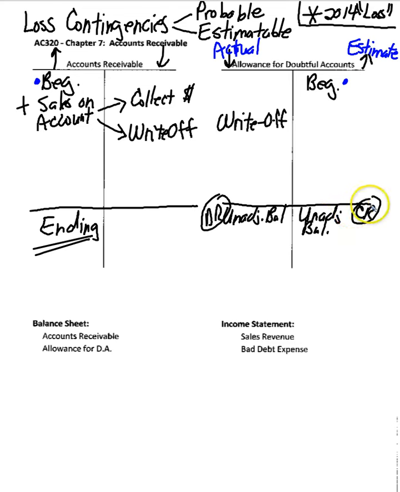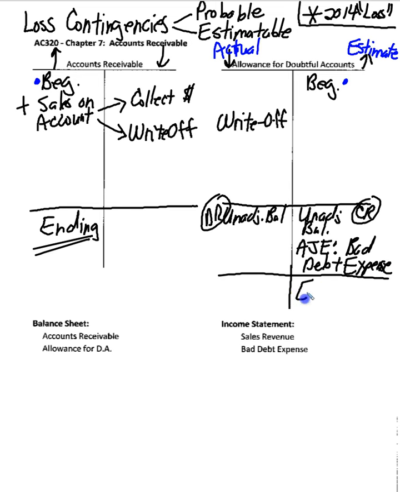Over here, if it's a credit balance, our estimate exceeds our actual, so we overestimated. And it's never going to be zero because it's an estimate. Who can estimate with 100% accuracy? Okay, we also will have an adjusting journal entry. Those always happen at the end of the accounting period for bad debt expense, and it is an estimated amount, right? Because estimates go on this side. So we will have our entry for bad debt expense here at the end, right? But debit bad debt expense and credit the allowance account.